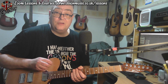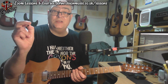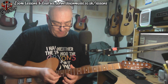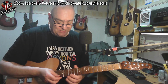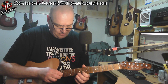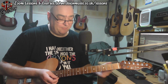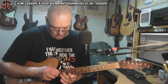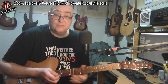Literally all I'm doing is going like that on the string with basically the side of the pick, not the flat of it. And then underneath that you can move this finger around to get different notes from the scale. So, you know, like that. And you can go from one string to another, like that.